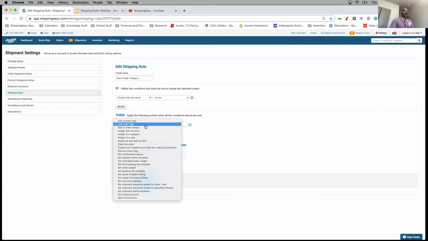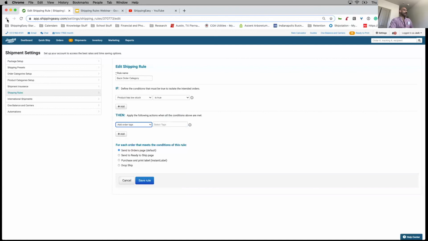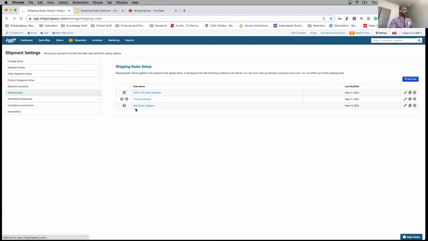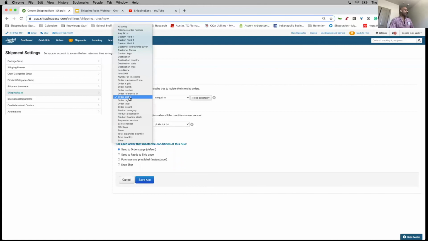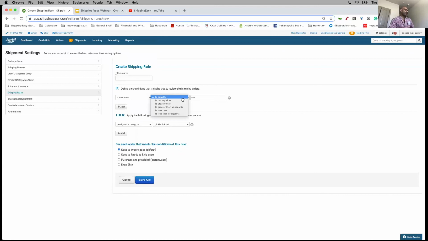My recommendation is you would say, if, let me get out of here so it's not confusing, add new. So we're talking about identifying an order that costs a certain amount of money and then adding an additional item to it, it sounds like. If I understand correctly. If I'm misunderstanding, please feel free to correct me or explain further in the Q&A portion, but I'm going to run with the item that you're ordering has a certain value and you want to add something extra to it. So we could just say if the, let's go with the order total, is greater than or equal to $100.